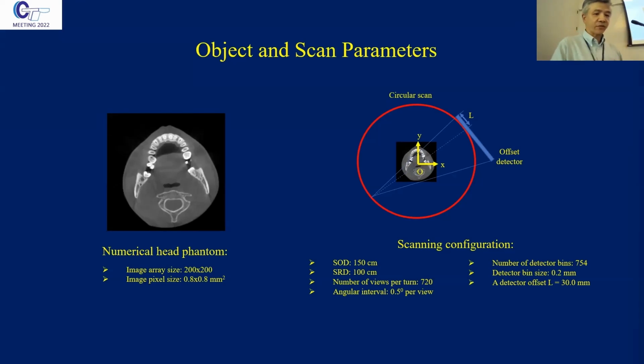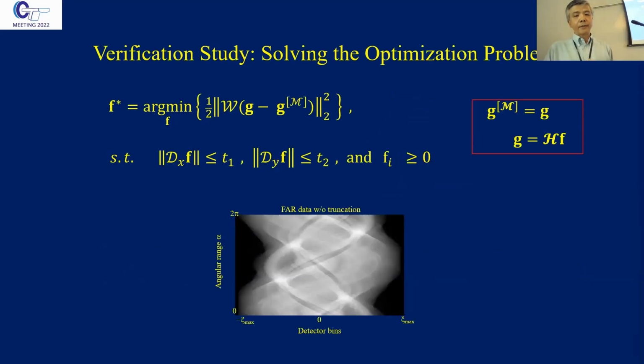Those are the parameters. This is the object function, the image function, which is real patient dental data, a dental image. You see some artifacts. In our study, those artifacts are truth now. So anyway, with that, we're going to do some kind of verification to say the algorithm we have can solve this objective function. You have an objective function, you claim you derived the algorithm solving that, then let's see if you can solve it.